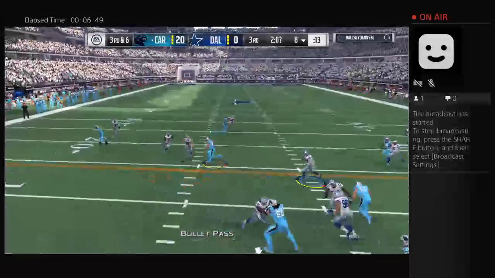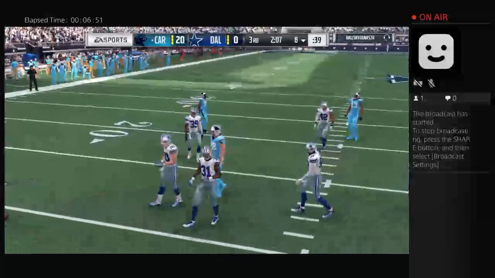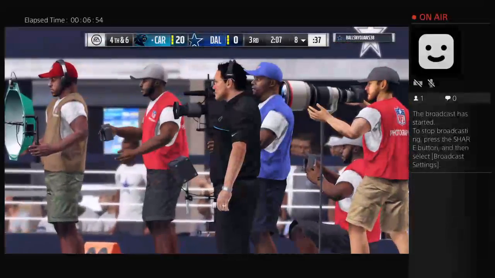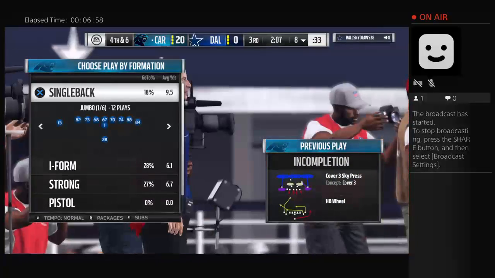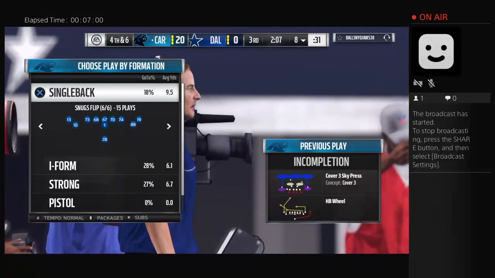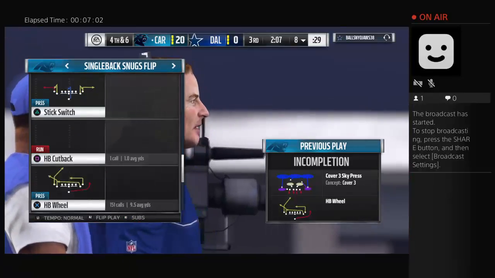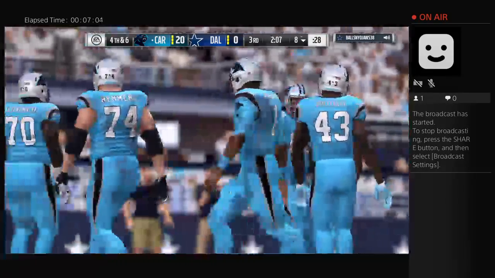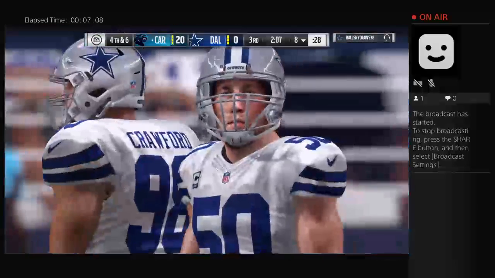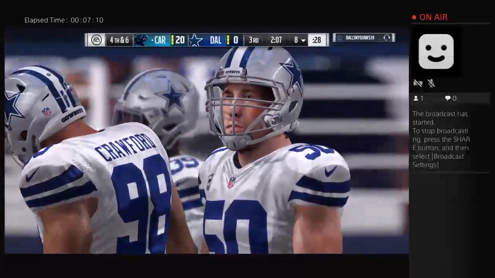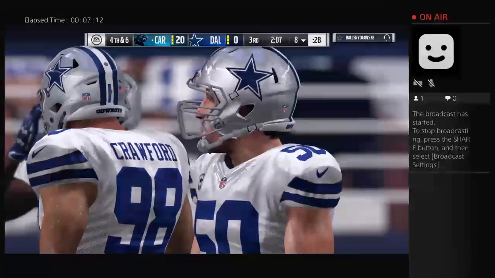Throwing on 3rd down, Newton. A bullet throw, but incomplete. Well, the numbers have been good in the passing game, and certainly a big reason why they have the lead. But now here, 3rd quarter, maybe go to the run game a little more? Yeah, perhaps. I mean, after that incompletion, a little credit to the defense for shutting them down on that play. Maybe you try and run the football a little bit more in this spot. But they have to feel good about how they've been throwing it overall.